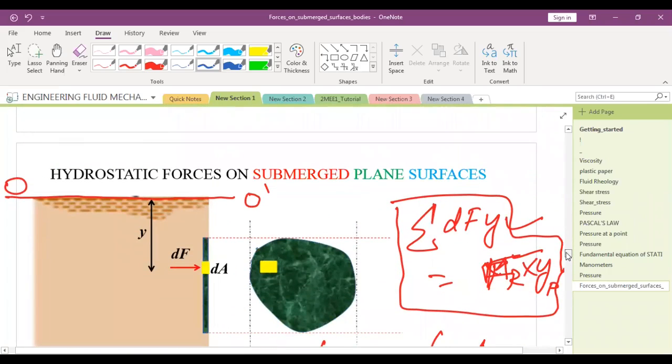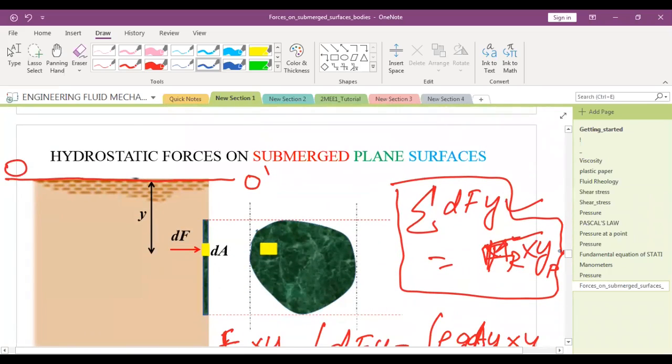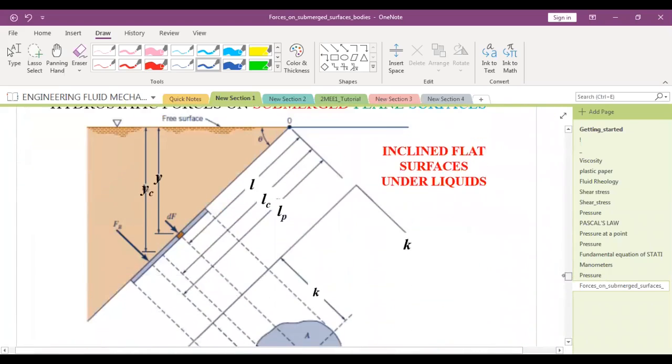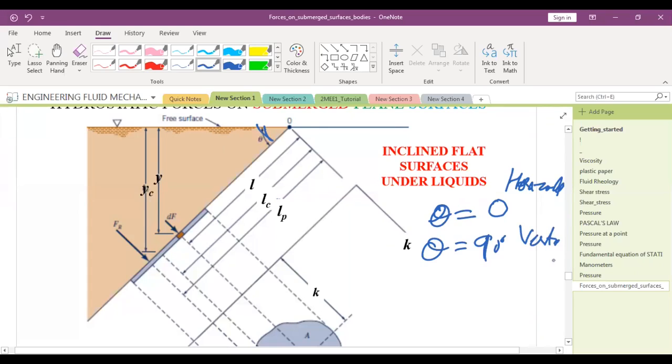I have done it for the horizontal surface, I have done it for the vertical surface, then I will do it for the inclined surface. तो inclined में जो आप sin theta कह रहे हो, ये वाला sin theta फिर दोनों में आ जाएगा ना सर? हाँ, sin theta में theta की क्या वैल्यू है horizontal surface के लिए? 0 है सर. और vertical surface के लिए theta क्या है? 90. ठीक है.